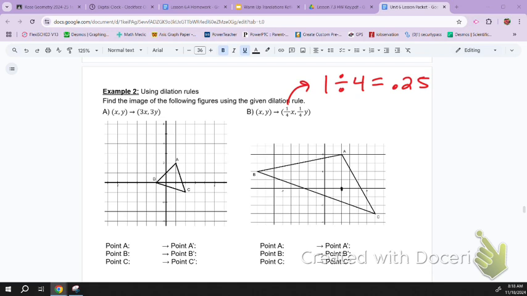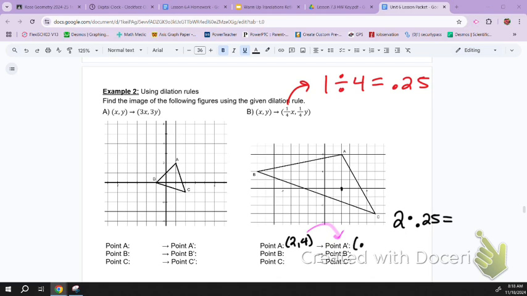And I'm going to list out the points. So this is at 2, 4. Again, I'm going to multiply by 0.25. So in your calculator, you're going to do 2 times 0.25. Can you do that in your calculator, please? Let's see what this first point's going to land at. Let's do this first point together. 2 times 0.25. What do you guys get in your calculator?